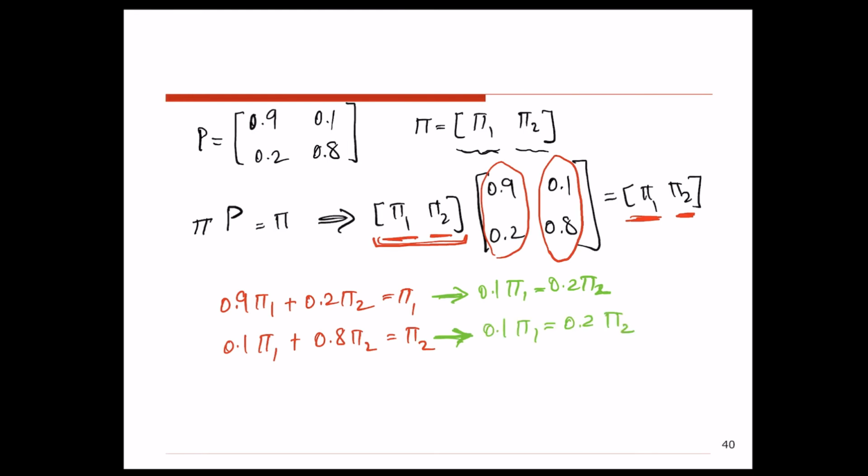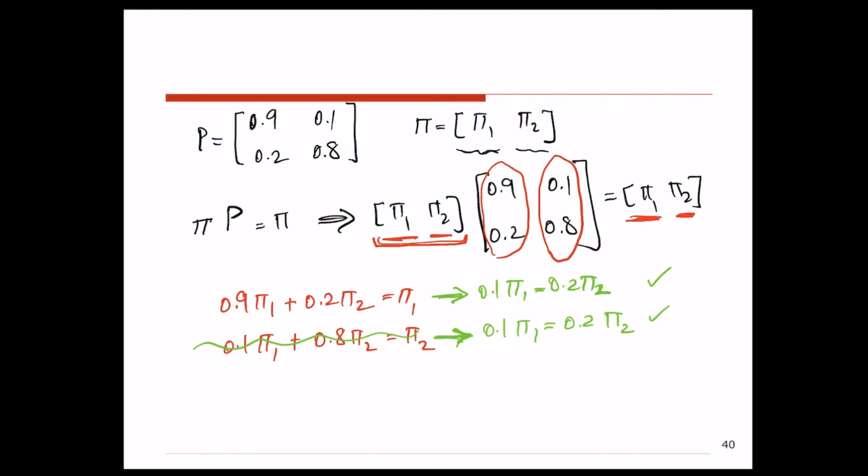That means basically these two equations are the same. They are not independent, they are dependent, and they are exactly the same. So what does that mean? That means having these two equations together is not going to help us because they are basically the same equation. So we can drop any one of them, either the first equation or the second equation, it doesn't matter.